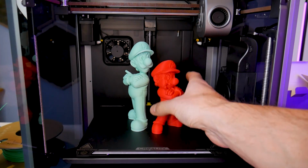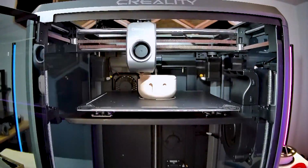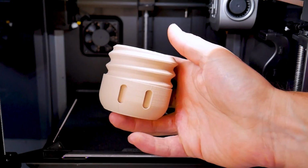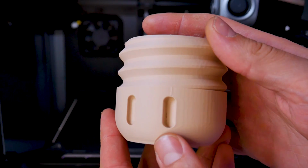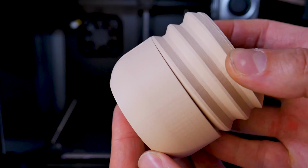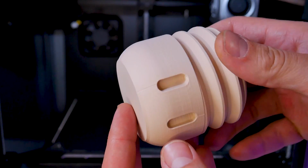These parts turned out great with their fine details and organic features, but perhaps we should print something with just round faces as well as a mechanical feature such as a thread. I found these really cool mushroom container models on Printables, and I'll put a link to them down in the video description below, but I printed these in Polyterra PLA, and you can see this is a wood colored PLA, and it printed just fine on the K1. The round surfaces turned out looking really great.